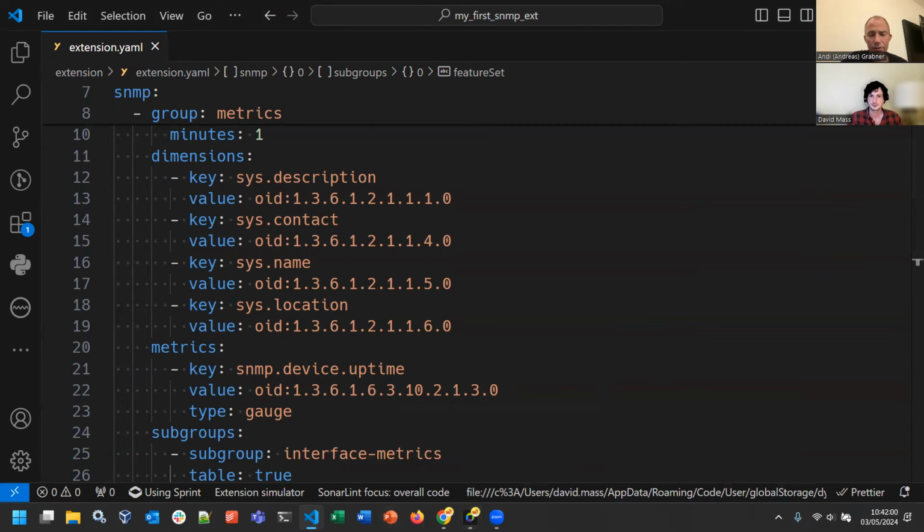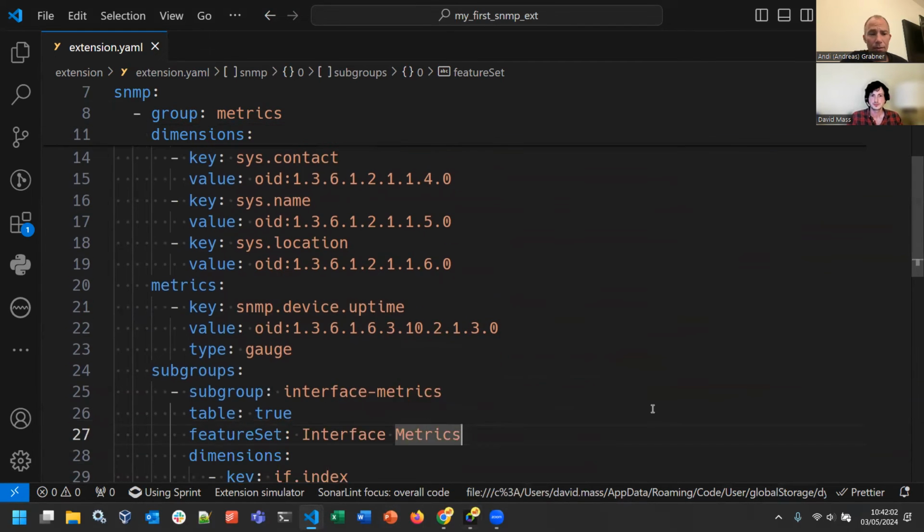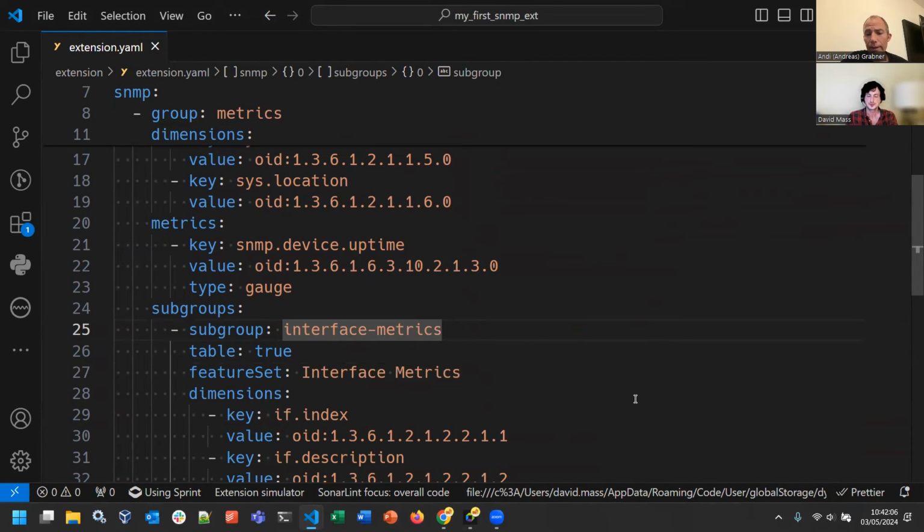Yeah, I've seen this, as you said, others do as well in the other clinics. I think it's a really nice way to group metrics together and then you can toggle them. Maybe for certain devices in a certain data center, you want to have all the information, so you toggle them on. For certain devices in other areas, you may not want it. You may just want to have the high level uptime. And it's a really nice thing that you can do this through the configuration. Yeah, perfect.